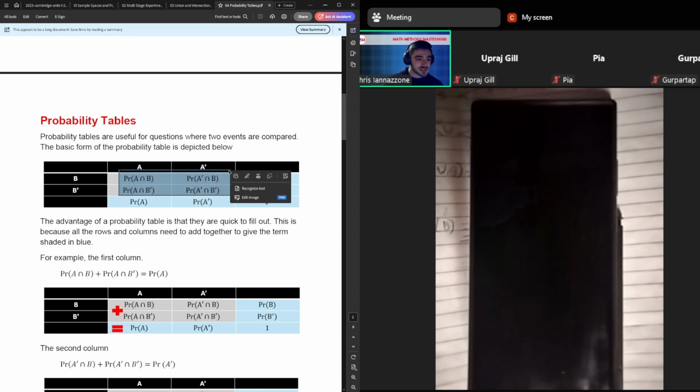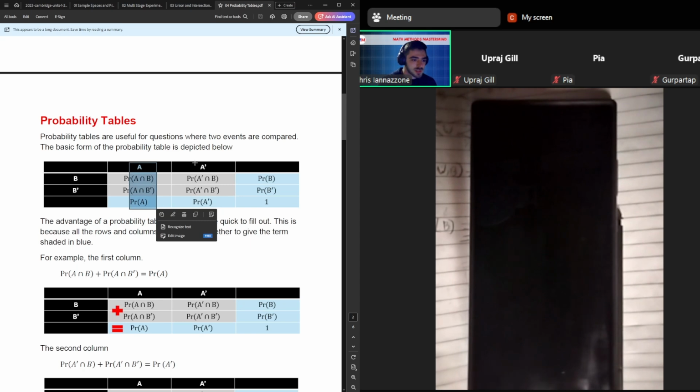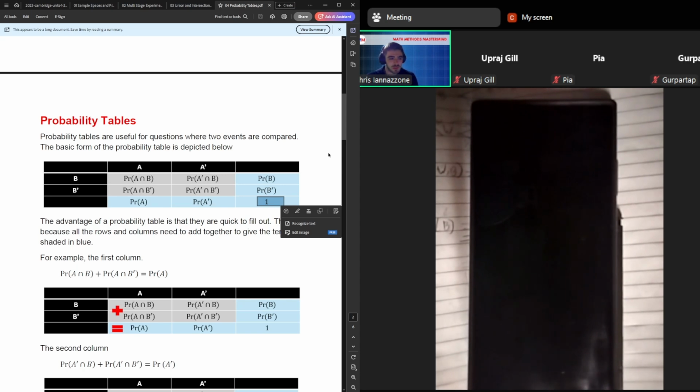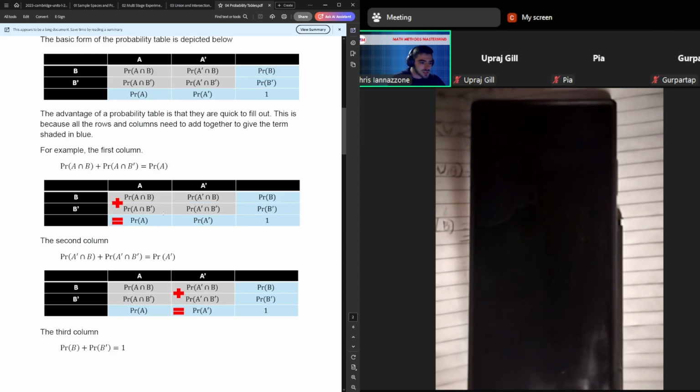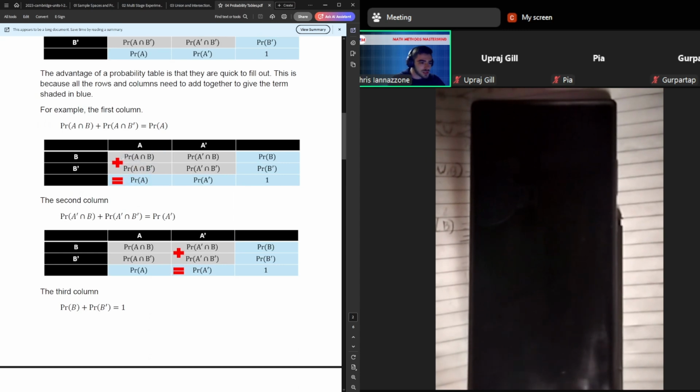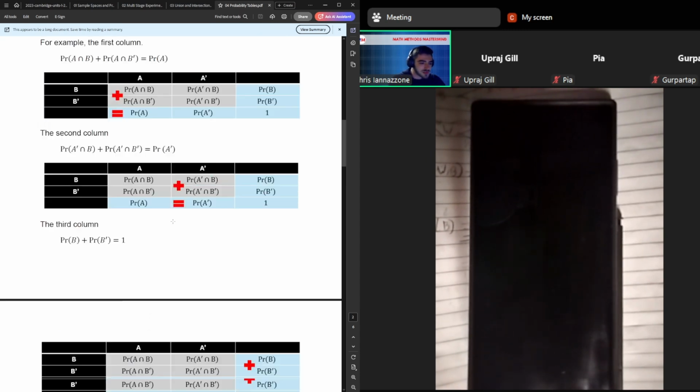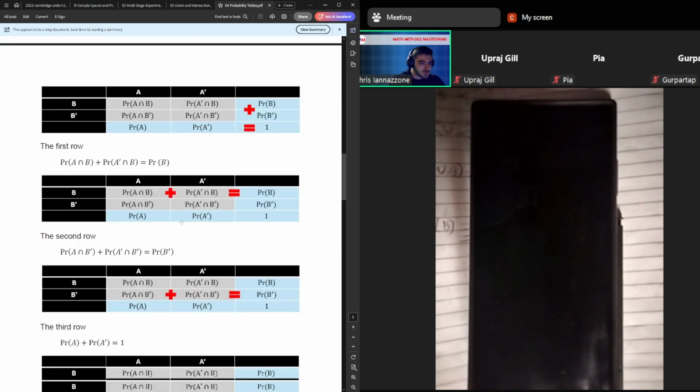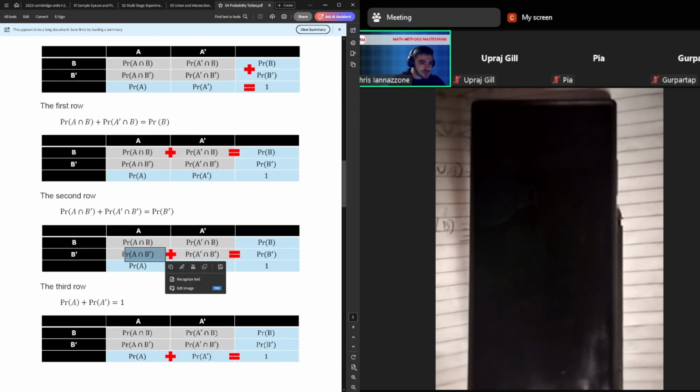From there, the intersection of the cells will be the intersection probabilities, and the things that are on the outside will be the total of those columns. So probabilities of A, not A, and everything should therefore add up to 1. The way it works is you add either horizontally or vertically, and if you're doing it right, then for example, if we did this vertical addition here, this plus this needs to equal this. This plus this needs to equal this. And if we look horizontally, for example, this plus this needs to equal this. So either horizontally to the right or vertically down need to add up together.